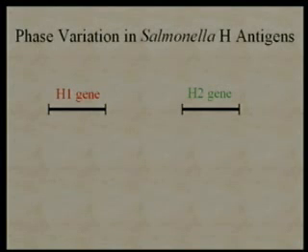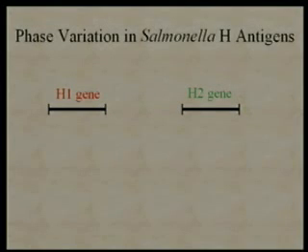there are a number of antigens present on bacterial cells to which we mount an immune response. The O antigen, Dr. Fox already mentioned to you, that's the lipopolysaccharide. The carbohydrate portion of the lipopolysaccharide is referred to as the O antigen, and we mount an immune response against that. Another type of antigen is called the H antigens, and these are the flagellar antigens. So they are also important. We mount immune responses against the flagellar antigens.